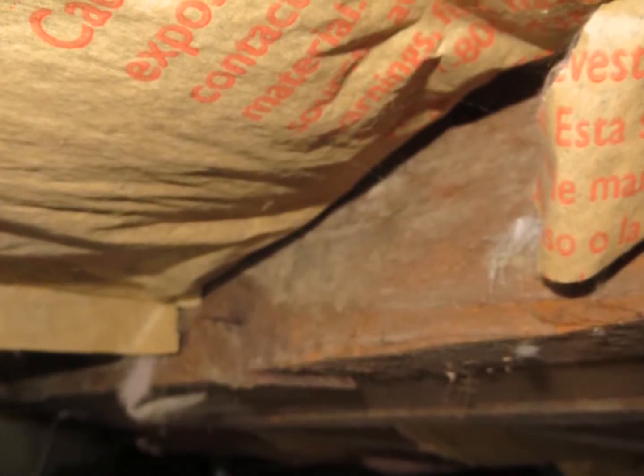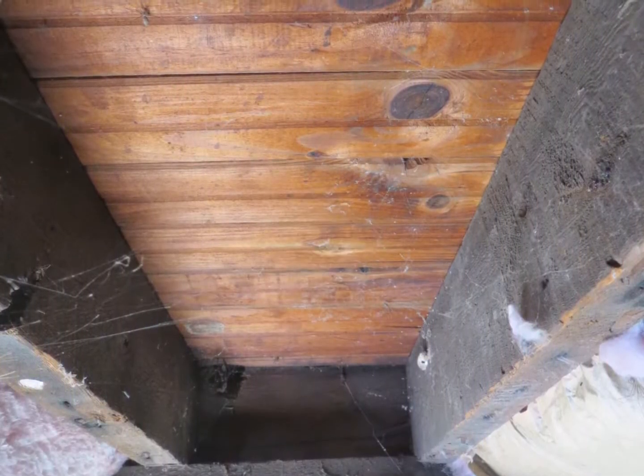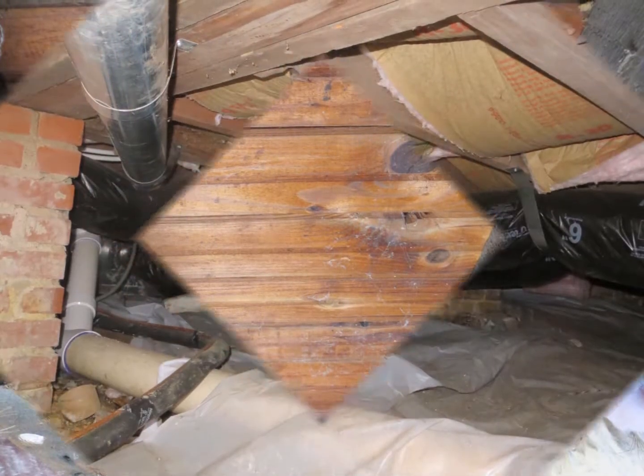The insulation has been installed backwards, and there is some mold growth on some of the wood. Spiders are about, as well as cave crickets.